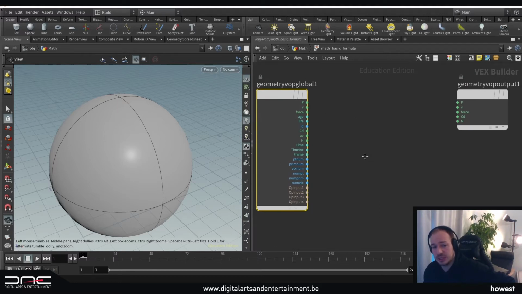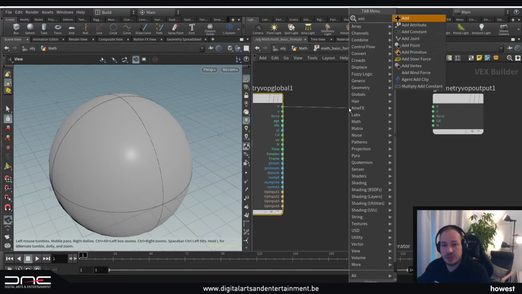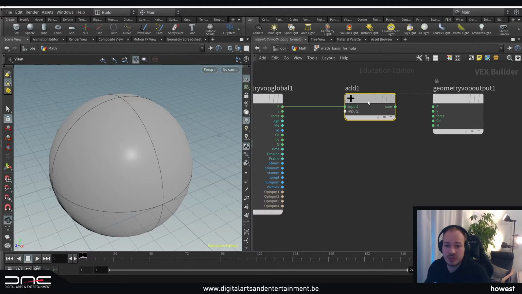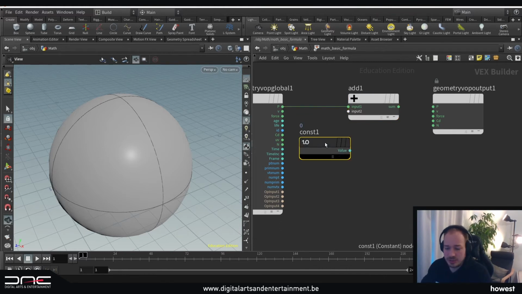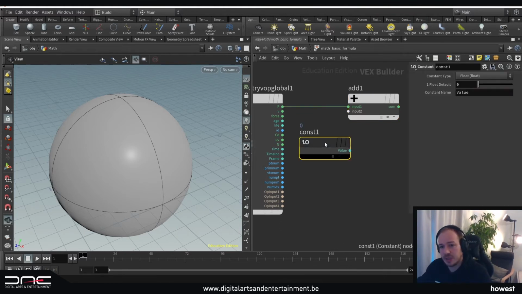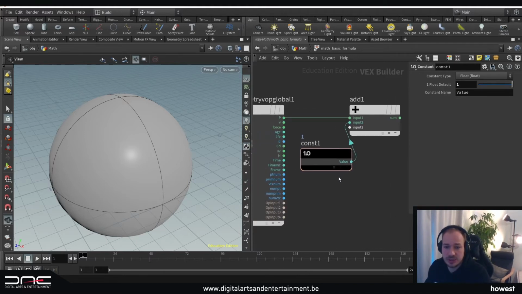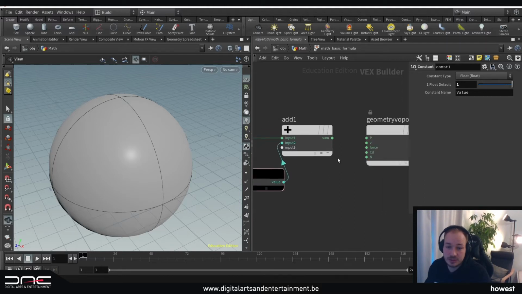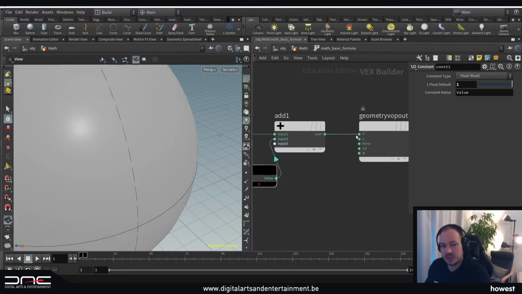This would be the position. So, for example, what we can do with this, we can say we want to take the position here. We want to use an add node, just to give you one example of what this could do. And then we could add here a constant to it. So a constant is just a number. And then if I press P here, you can get the parameters for this node. And now I can decide what I want this constant to be. So for example, this could be 1. So what I can do now is take the position here and add 1 to it. So now I have whatever the position was plus 1 extra. And I could put this out again here as P.